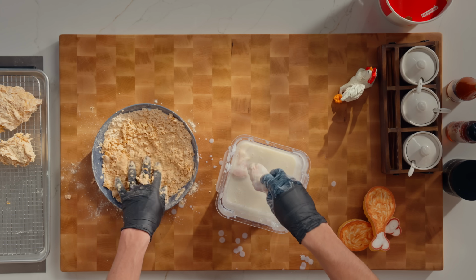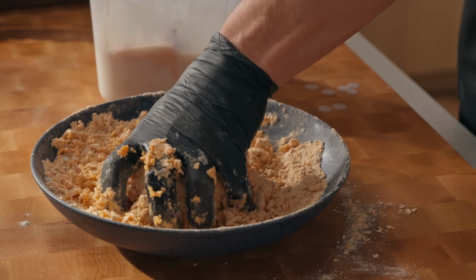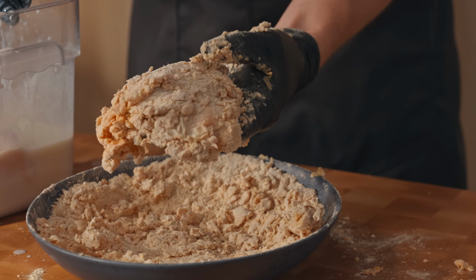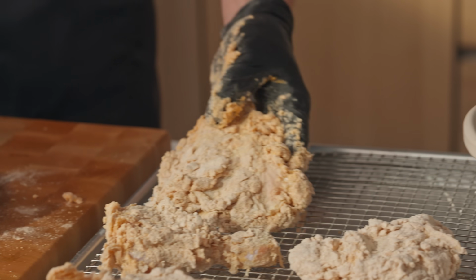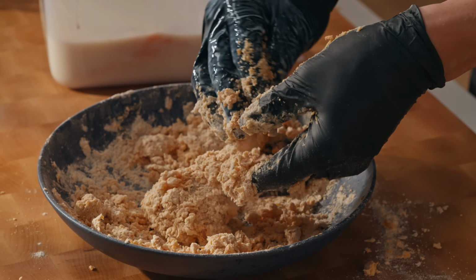Dang. I've been making fried chicken for a long time at home, and I feel like for it to be dredged properly, you have to be a little bit rough with it. Really get in there and press down and squeeze. Make sure you're coating any and every part of your chicken that can take on any flour. When I dredge my last piece of chicken, it always feels great to finally be able to use both hands.